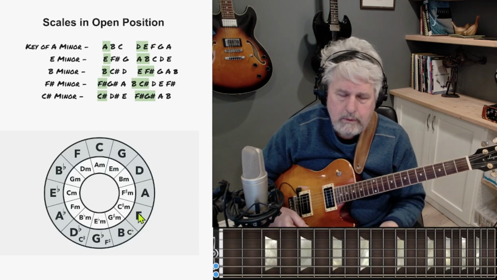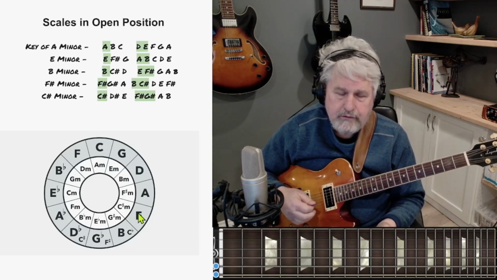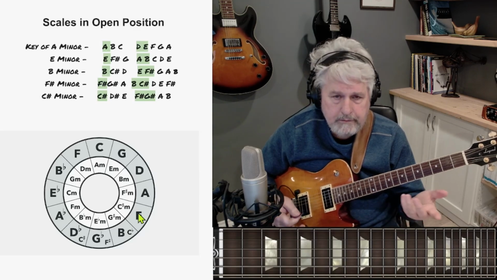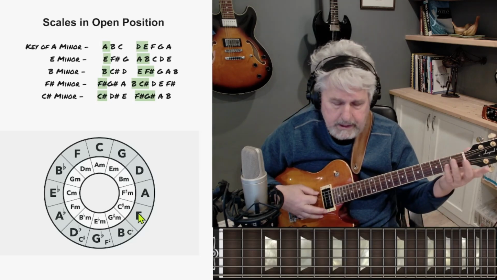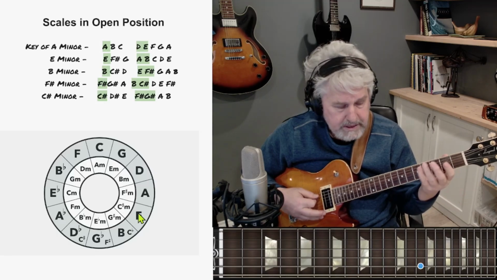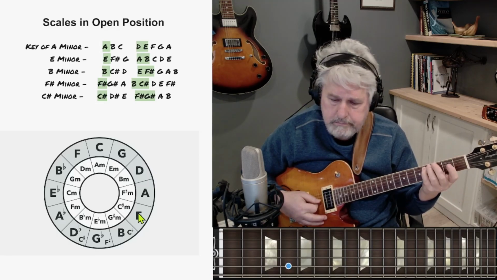What do I do in order to make that scale C sharp minor? I have to start on a C sharp. Obviously, I can't get a C sharp any lower than this low E here, so I have to take it up. Here's my C sharp.